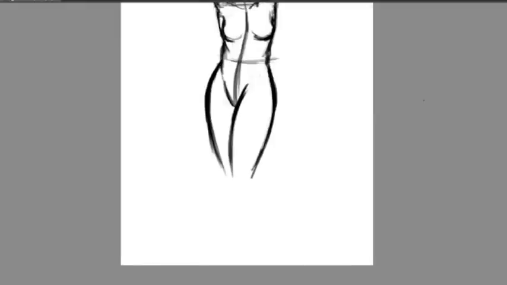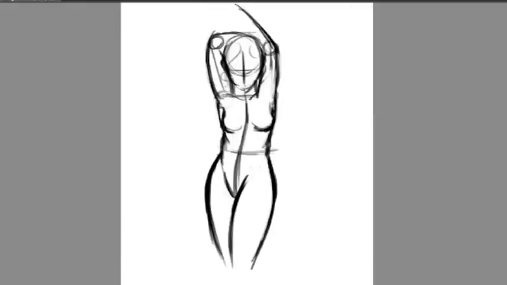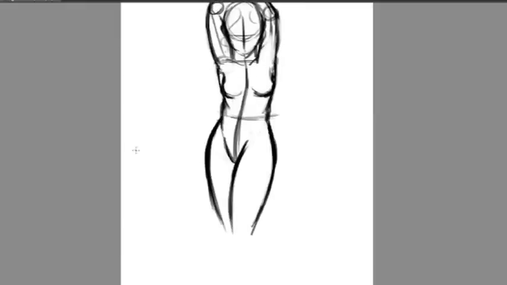It's completely natural. It's a human body. This is how we look. Sure, we're used to wearing clothes nowadays in civilization, but this is just the way it is.